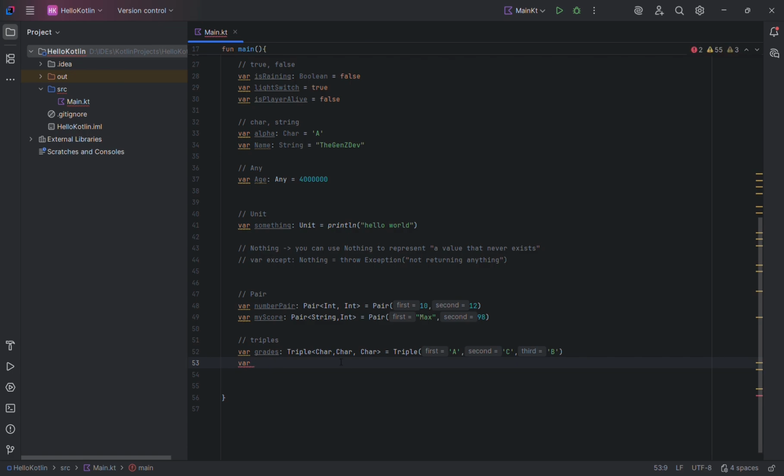And now we store different data types in one triple. Let's say movies.